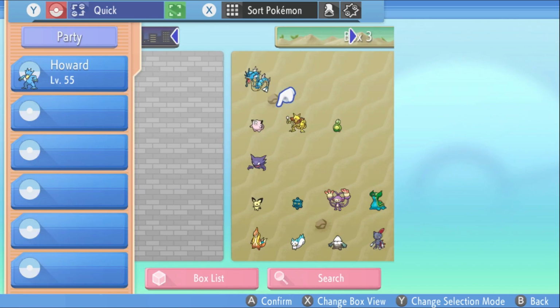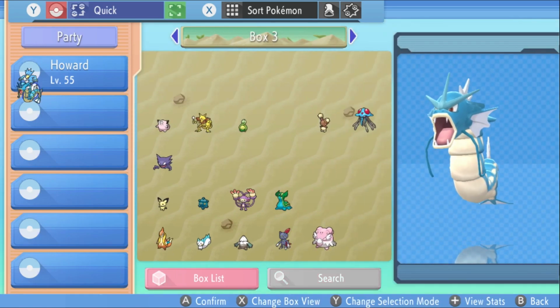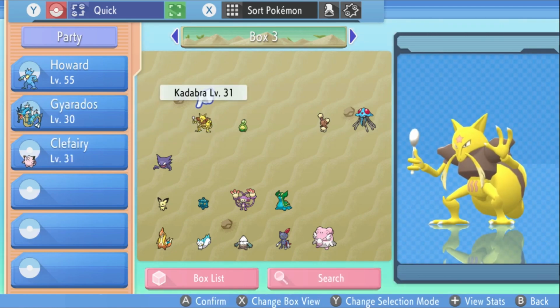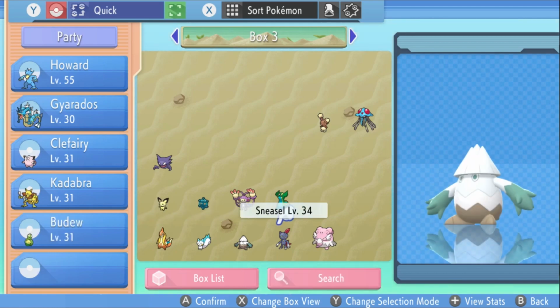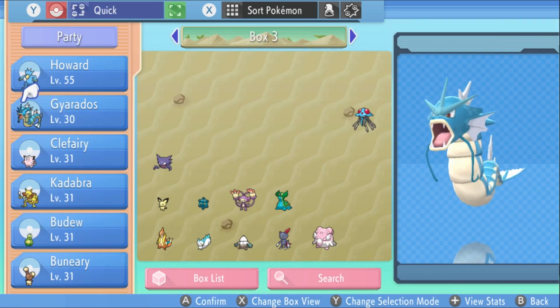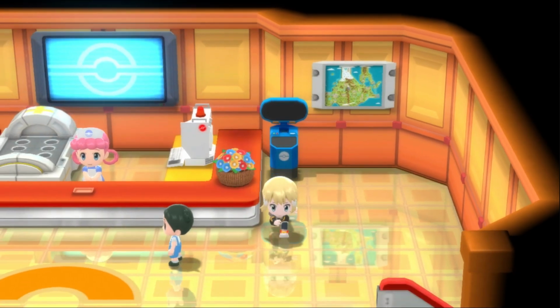Now, nothing in box 1, nothing in box 2. Time to build a new B team. Clefairy. Kadabra. Boodoo. And Buneary. There's our new B team. Turn that off.